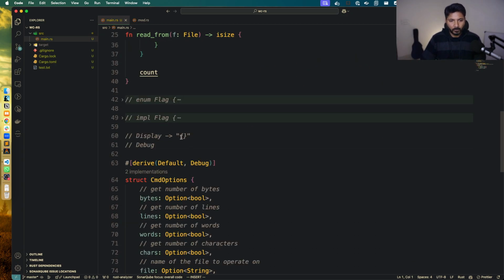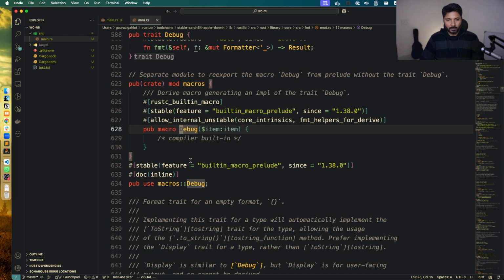So when we use this syntax in our println or eprintln, this will internally call the fmt function from the display trait. To be able to print the debug information or debug format of your type, you need to use the annotation or format like this, and this will actually invoke the fmt macro.